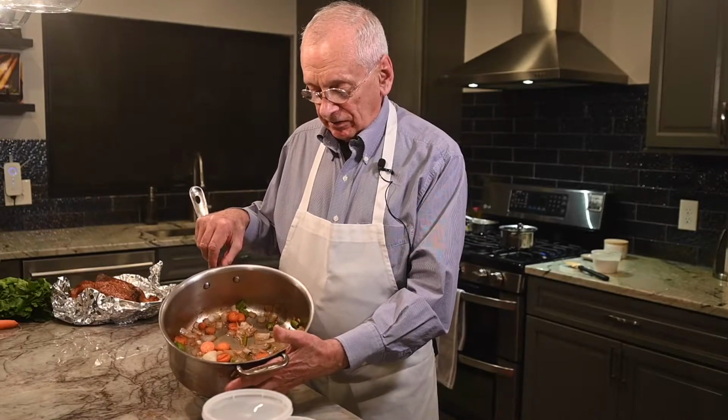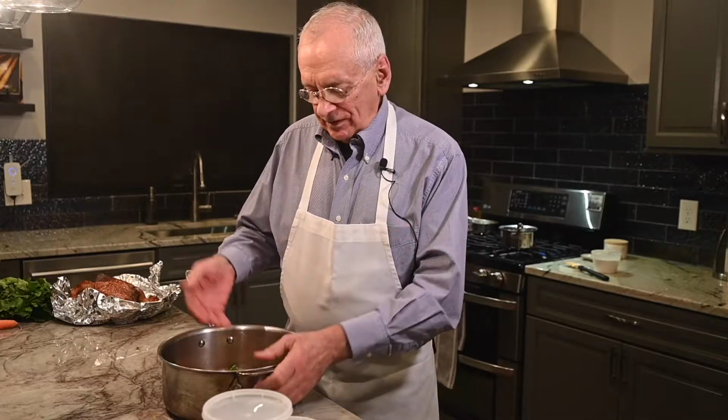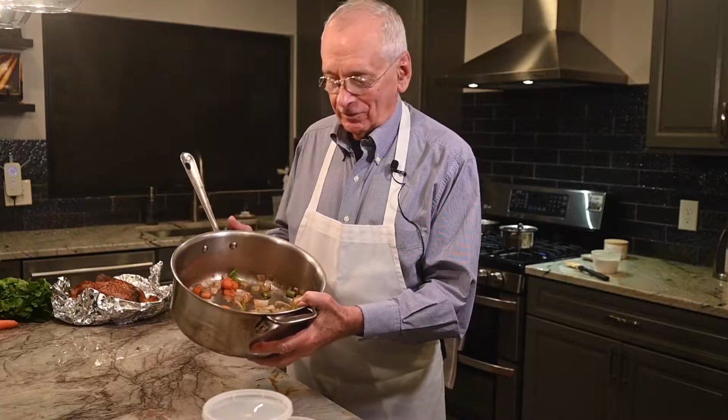So let's take this to the stove, and I'm going to simply put in flour and make a roux once again, but I'm not going to do butter and flour separately. This fat that you see in here is actually going to become the fat that the butter would be, although it's turkey fat.